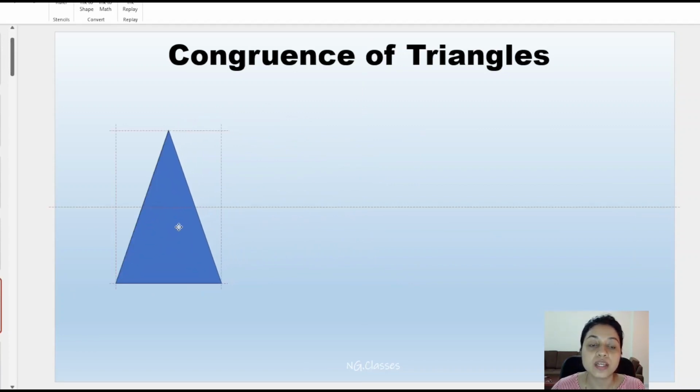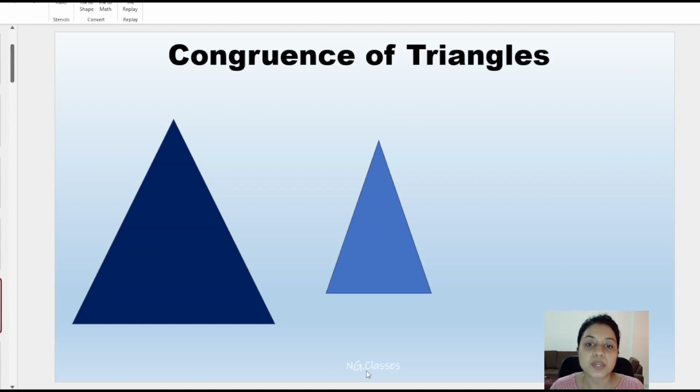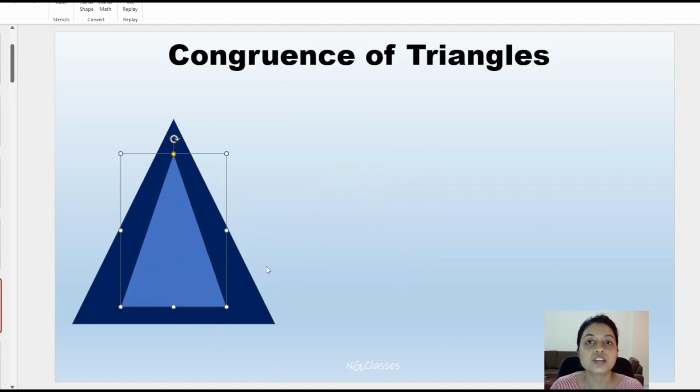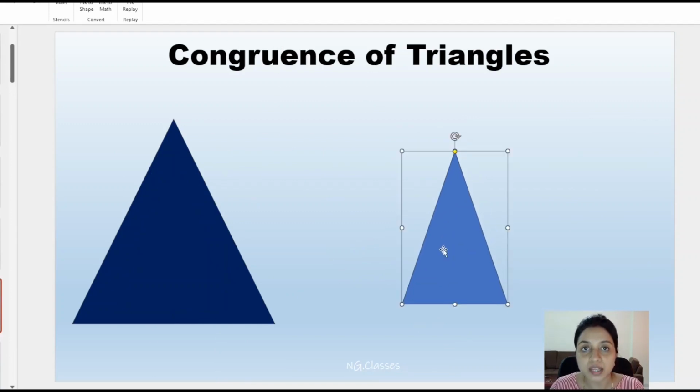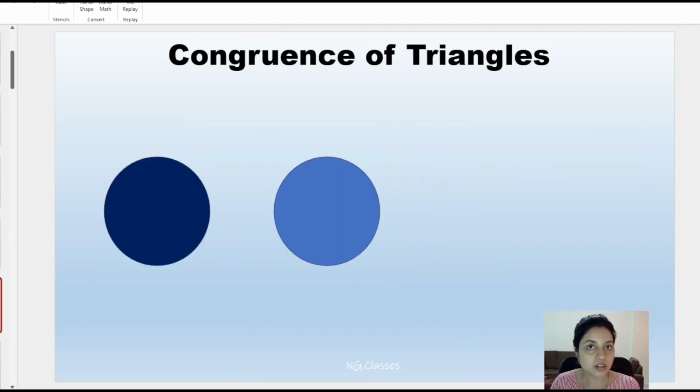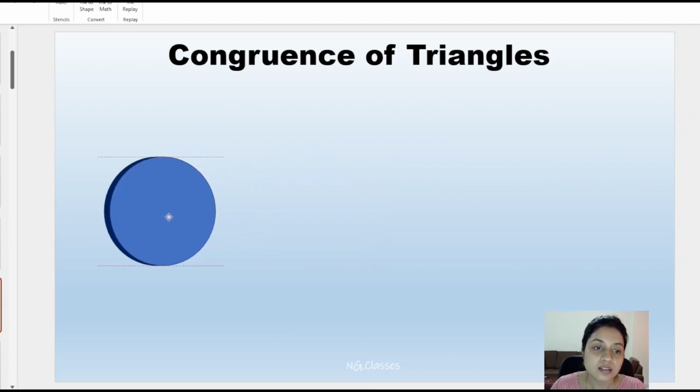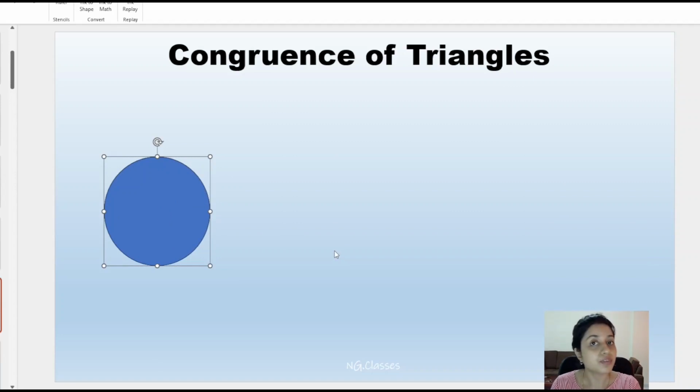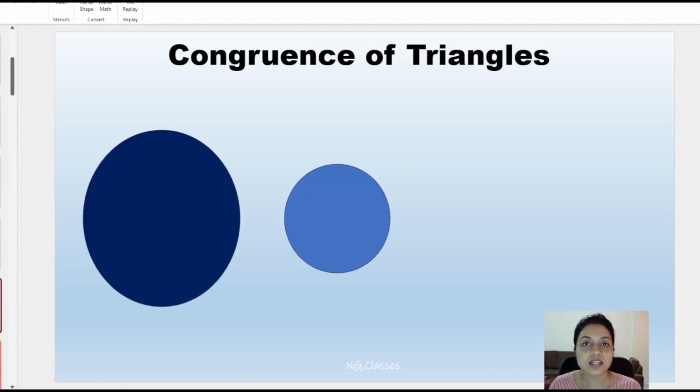Similarly, here we are having two triangles and we can check the congruency of the triangle just like the square only. Now here we can see the second triangle is covering the first triangle completely. Hence both the triangles are congruent with each other. Similarly, here we can say just by looking at the picture, it's not congruent because there is a variation in measurement of both the triangles. Now here two circles are there and the second circle, let's place it on first one and we can see the second circle is completely covering the first circle and hence both the circles are congruent with each other. And in the next example, these two are not congruent with each other.